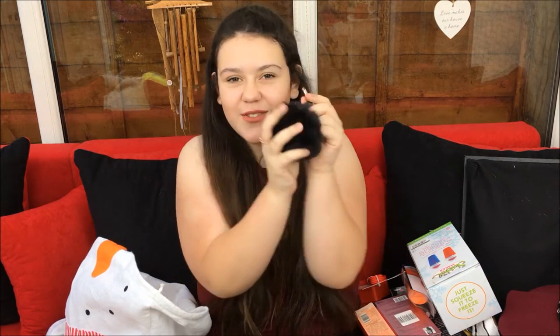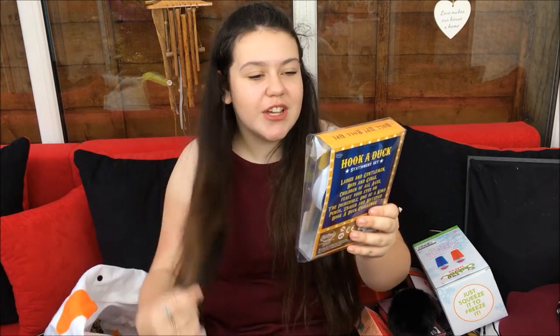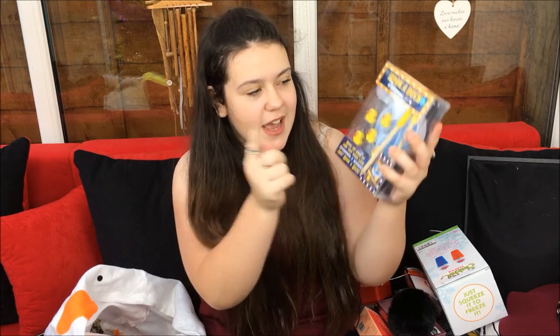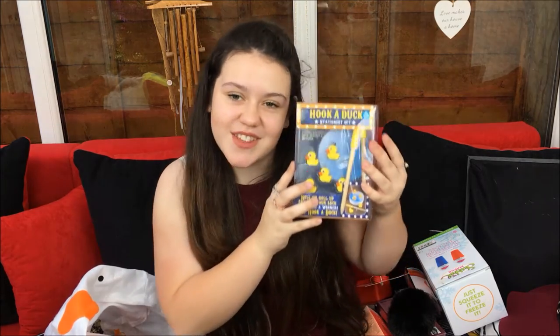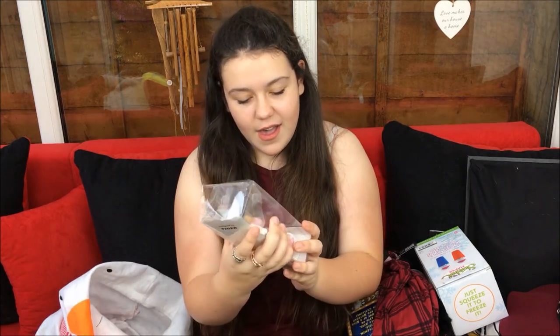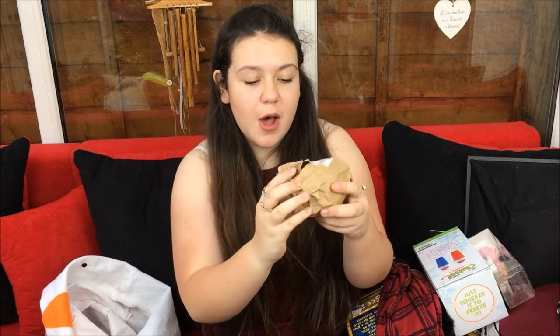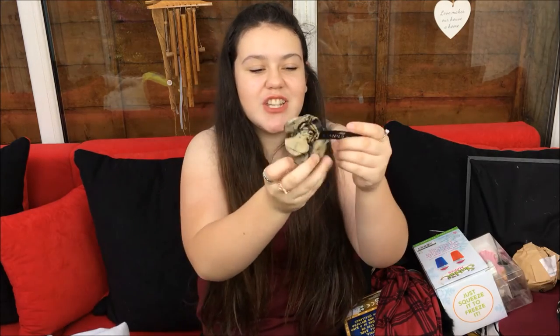I've had a slushy maker before but it broke, so I'm really glad I got another one. I got the Real Techniques Miracle Complexion Sponge. I got a little random fluffy thing - Quinn says it'll look really cute on my bag. I got a Mini Mouse hand warmer. I got this Hickaduck stationery set - basically they're rubber stamps, you can hickaduck with them. I got a t-shirt from Primark - it's red with a kind of checkered pattern. I got some chocolate coins. I got a weird angel thing from Tiger, and a Lush bath bomb in the Father Christmas shape - it smells like palm violets.